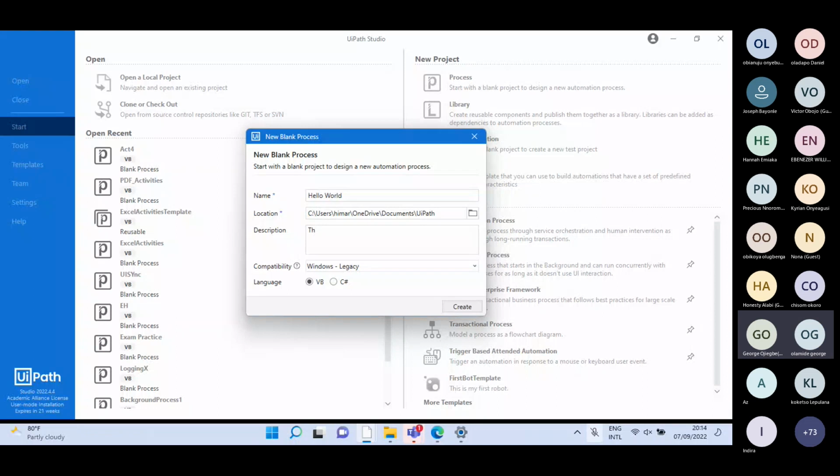Mr. Timlane, please, on library, right? Sorry? Are we clicking on library? No, process. Process, okay. And also, I would like us to inculcate this good habit of always putting something in the description. It's not compulsory, but it helps you. It helps other people also when they want to look at your code, so they can know what exactly the code is about. So I would like us, as much as possible, to try to put descriptions in our processes.